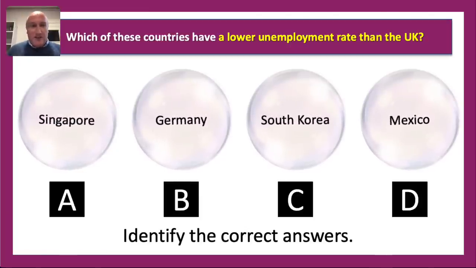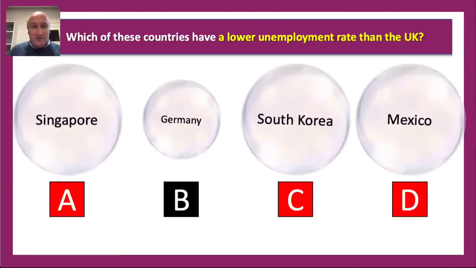Don't forget, unemployment in the UK is 3.7%. If I'm looking a little bit to my right here, it's because I'm just trying to keep an eye on the chat as it comes through. Arman thinks ACD. Barry thinks D and A. Ben Squires thinks A and C, and Shamail thinks A and C as well. Tom Brown thinks A, B, C. Amazing numbers coming through. Bassan thinks A and C.